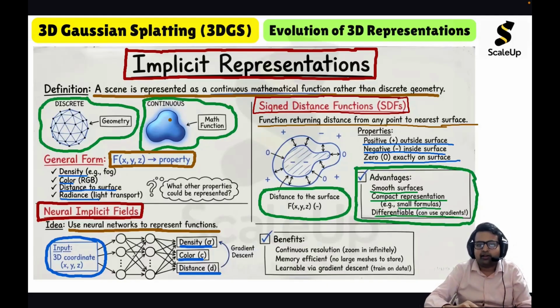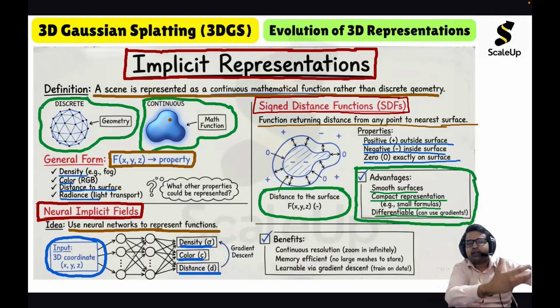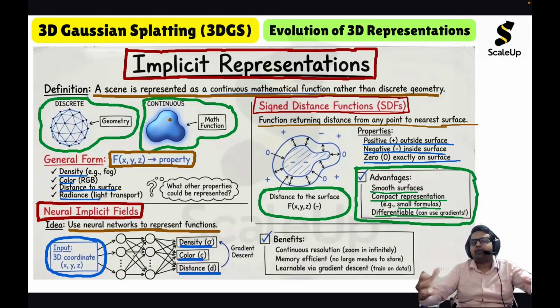It will be time taking because for every point you are passing through the neural network, it will take some time to render. Like in real time, we cannot generate the scene, but we can generate the 3D scene. And the best thing about this is that, okay, you want to represent a new scene. You can create and train a new neural network. So you can have different neural networks for different scenes. So every neural network will represent a different scene. So it can be very interesting.